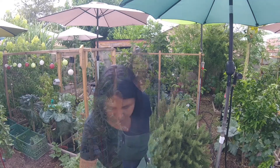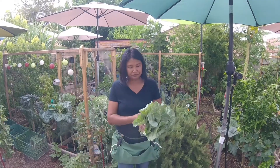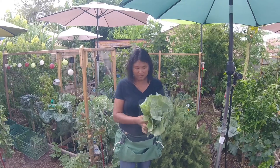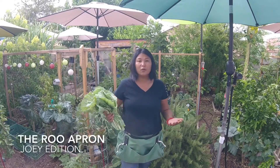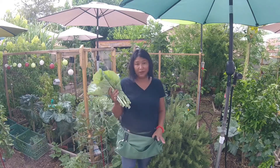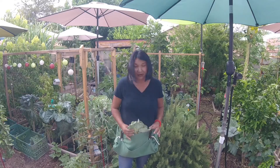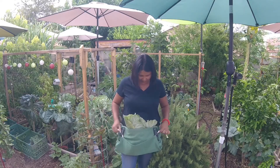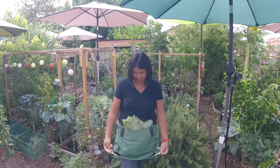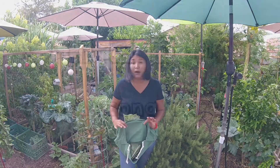One more thing — when you're harvesting, you only have two hands. So whenever I harvest, I wear my Rue apron, or my new Joey. Pick the veggies, stick them in the pouch, and when you're ready to release, pull the string and voilà — everything can come out on the bottom.